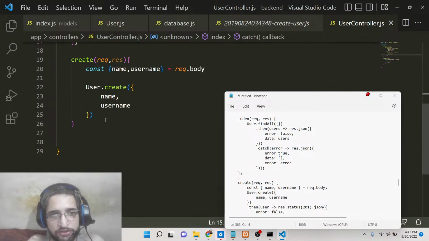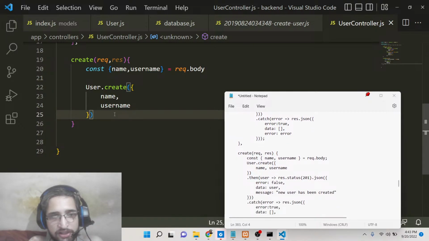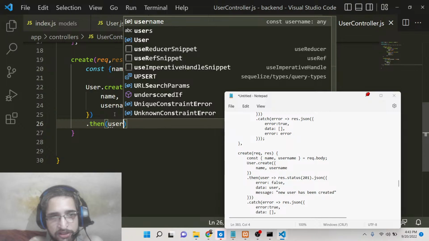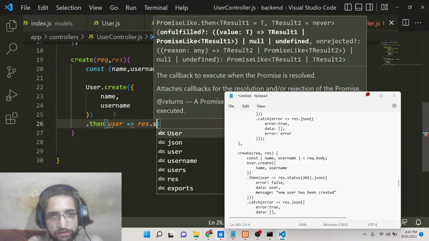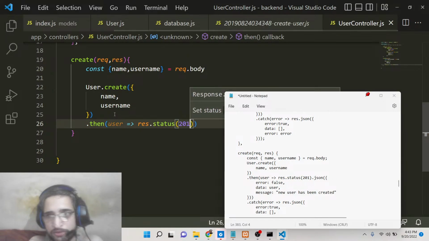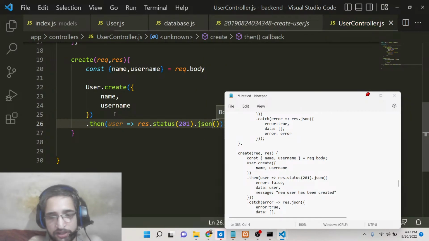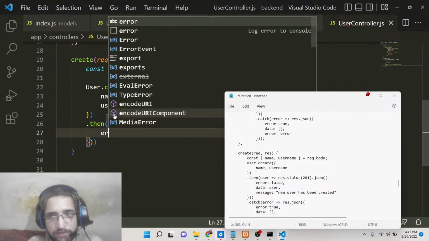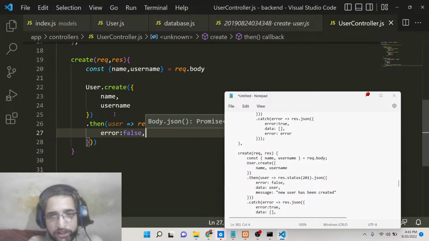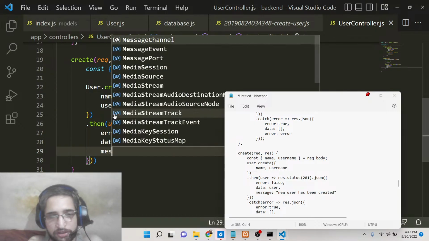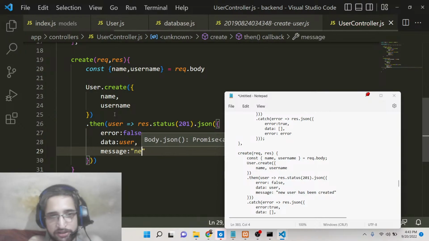That's it. So this will create a new record in the table, guys, and also this returns a promise, so we can handle this using then. So here we will say response.status 201, and we will return the JSON data like this. So error will be equal to false, and the data will be equal to the user, and a message will be sent to the client that a new user has been created.